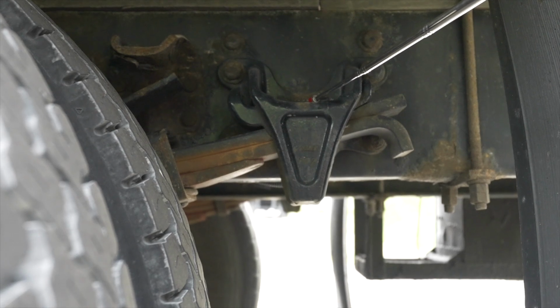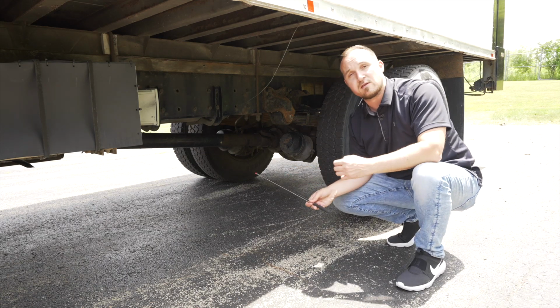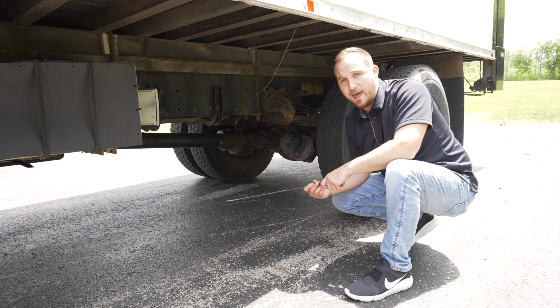After we do our suspension, we're going to move on the inside of the wheel to check our brake drums and our brake pads.